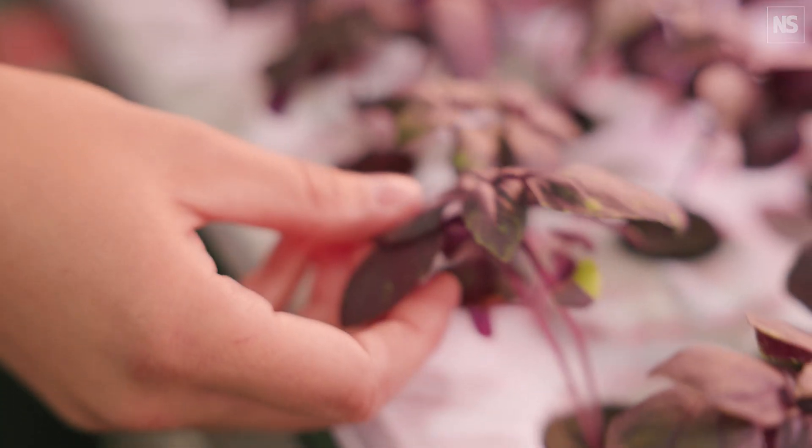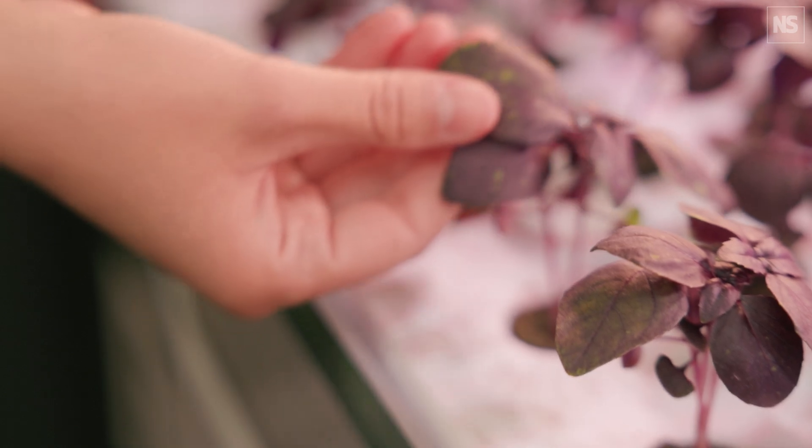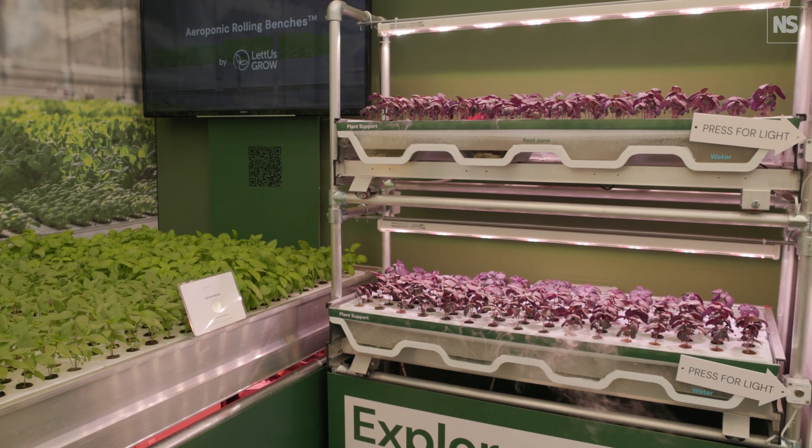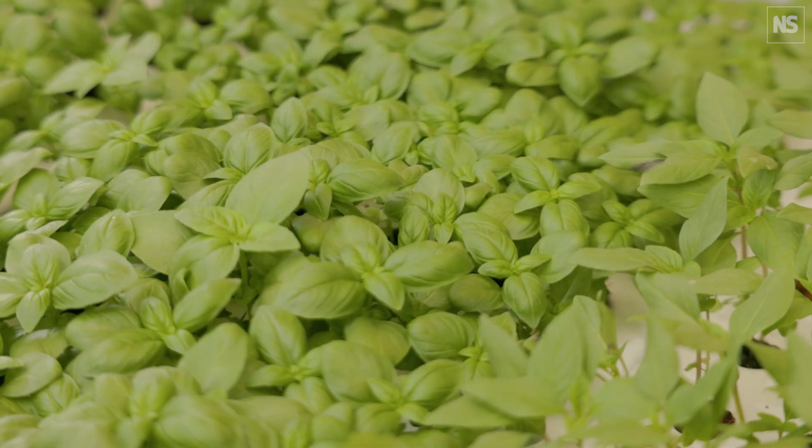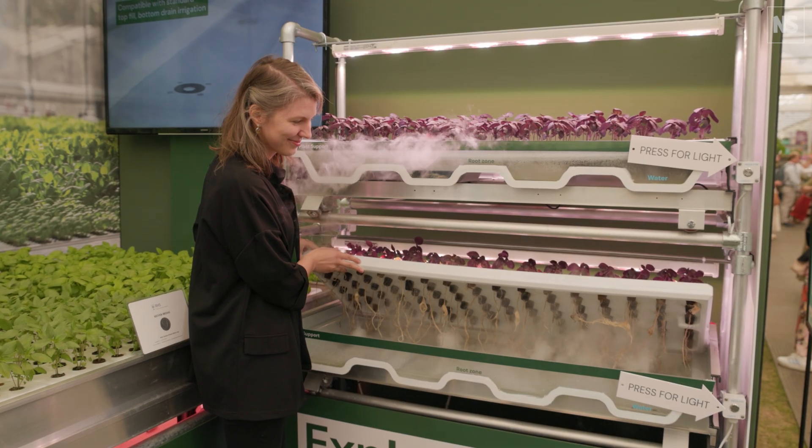When you look at the carbon cost of transport, that's where a huge proportion of the carbon in your food comes from. One of the benefits of vertical farms and greenhouses is we can increase the intensity of production. That's a great thing to do when you can't grow outdoors, but one of the key things to stress is: if you can grow it in the soil using free natural sunlight and all the good resources that we have naturally, you should do that.